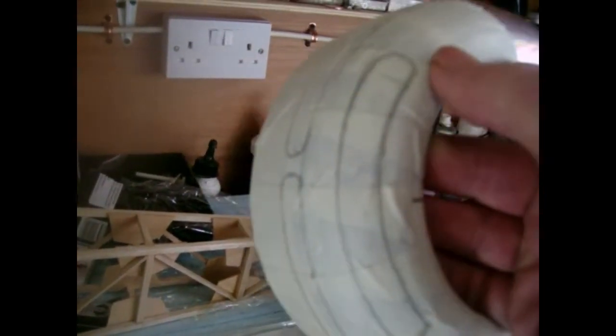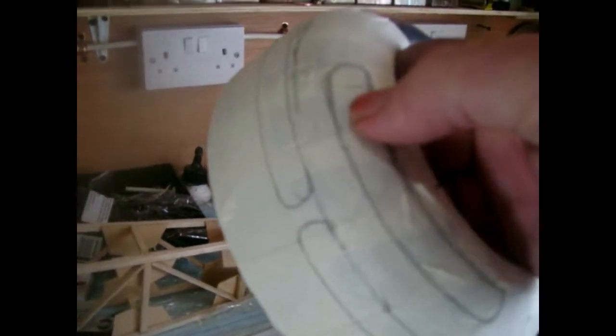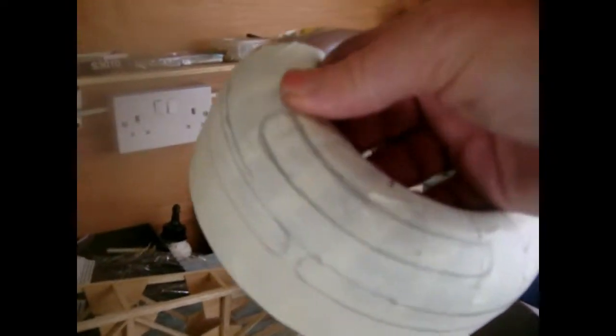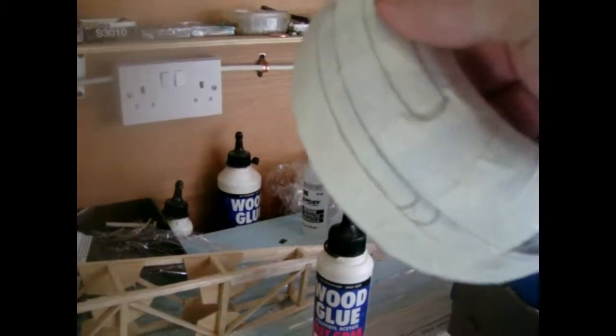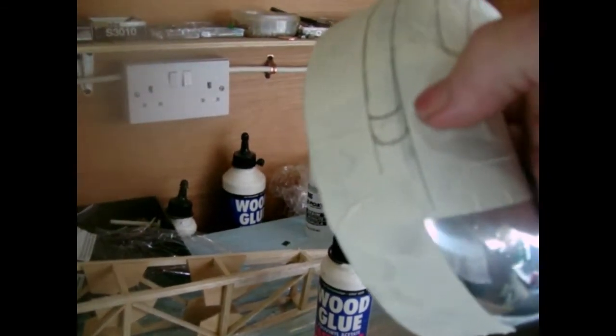So what you do is you mask off the bottom of your cowl like so. If you can see it in this light, it might be better there. You can measure it if you need to, but I've gone by eye, roughly looking at where it should be. It's probably not perfect, and as you can see, you can change it. It's not mistakes, it's just alteration as you go along.